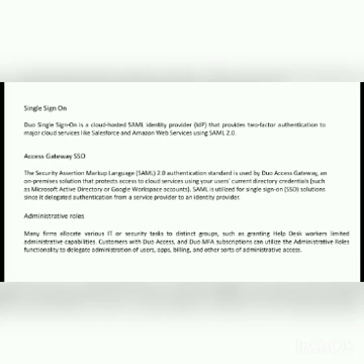Administrative roles. So there are many roles in a firm or an IT company. They have different types of work for each. So the roles have to be decided, right? Many firms allocate various IT or security tasks to distinct groups, such as granting helpdesk workers limited administrative capabilities. Customers with Duo Access and Duo MFA subscriptions can utilize the administrative roles functionality to delegate administration of users, apps, billing, and other sorts of administration.